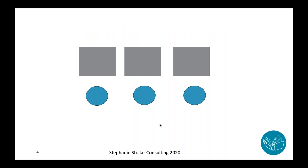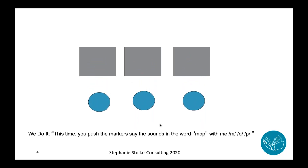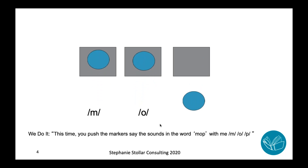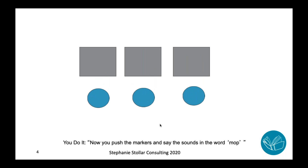Here's what that might look like. You want to have boxes either visually in front of the student on paper or on your screen, and some kind of a marker chip that you can move into those boxes to represent the individual sounds. You want to provide a direct model — show the student what you want them to do and demonstrate it by moving those markers as you make each sound in the word. Then the 'we do it' phase is to have the student do it with you, saying the sounds and moving their markers while they say each sound. Then ask the student to do it on their own and pay attention to how they do it.